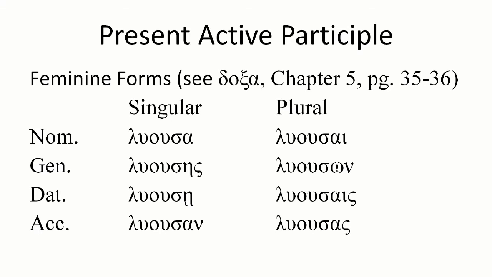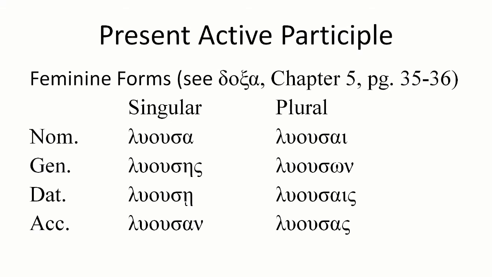All right, moving on to now the feminine forms of the participle, the present active participle. Have a look at this chart here. These are your feminine forms. If you need to review how the feminine works, you will want to look at your first declension endings. That is in Chapter 5. And you'll want to look at the middle column there, the word doxa, because doxa ends in a sibilant or S sound. Okay, doxa there. And the feminine forms of the participle, the active forms, are going to also end in a sigma. Okay, so they have that S sound there.